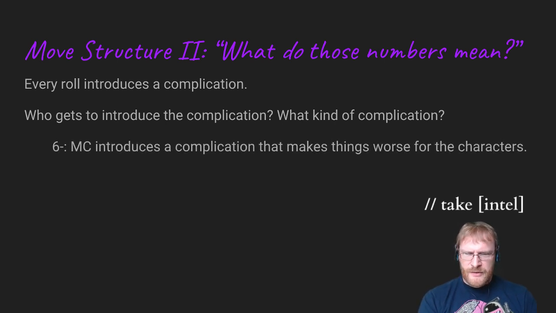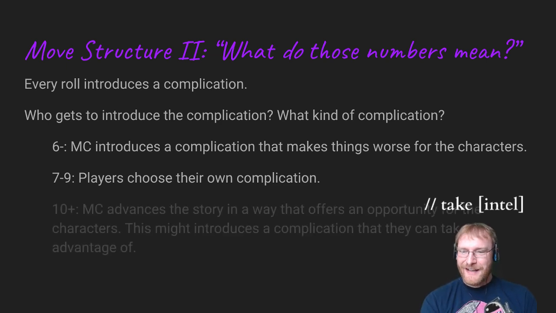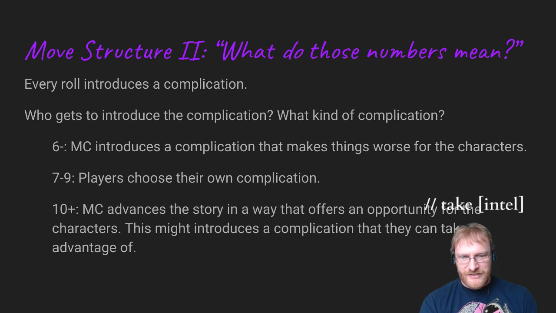So if we think about it in those terms, the number spread changes. On a 6-, the MC introduces a complication that makes things worse for the characters. On a 7 to 9, players choose their own complication. Usually this makes things worse, but not necessarily. Sometimes they're choosing their own sort of benefit, or a less annoying complication. And then on a 10+, the MC advances the story in a way that offers an opportunity for the characters. This might introduce a complication that they can take advantage of.